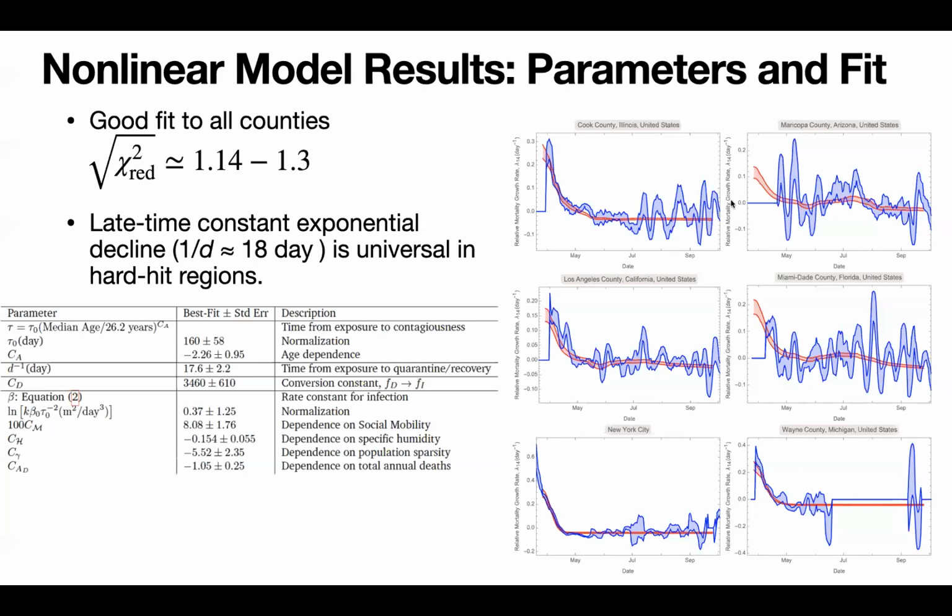The reason it fits is that there are local drivers in each community that you use to get the red curve. And the blue is what actually happened in terms of the mortality growth rate. There are some parameters that we measure. Some are intrinsic to the disease, more or less. There is the incubation time, roughly, which looks like a large number, but it's not really this large. It says 100 days, but it's not actually the incubation time. There's some recovery time, which is around 20 days. There is some rate of immunity, and then there are some properties of the transmission. There's some normalization and how the transmission depends on human mobility, on specific humidity or temperature, on population sparsity, and there's some dependence on annual deaths, which if you're interested, we can talk more about.